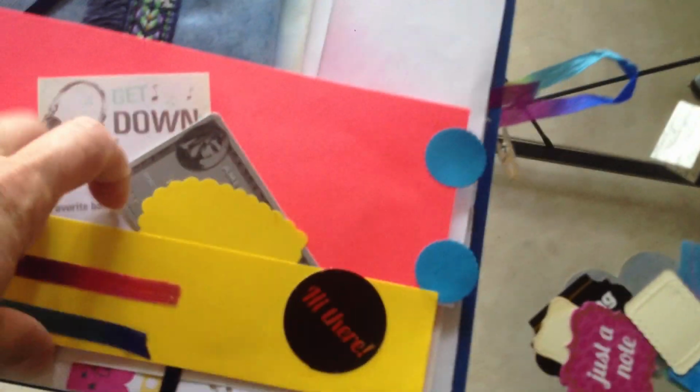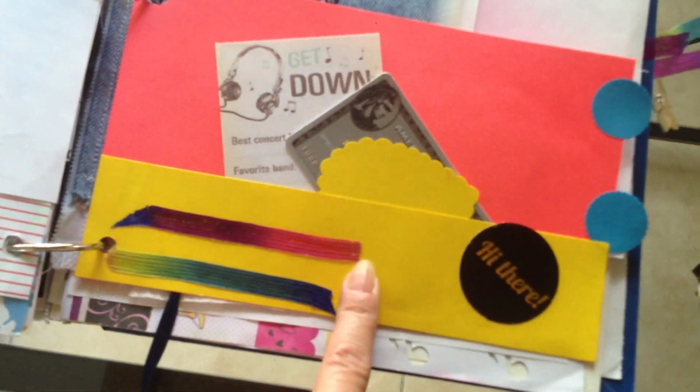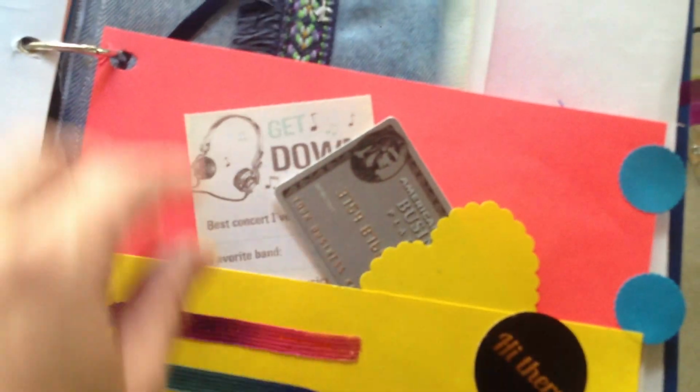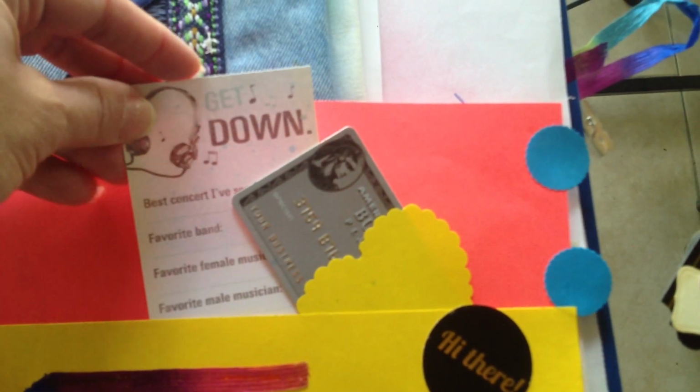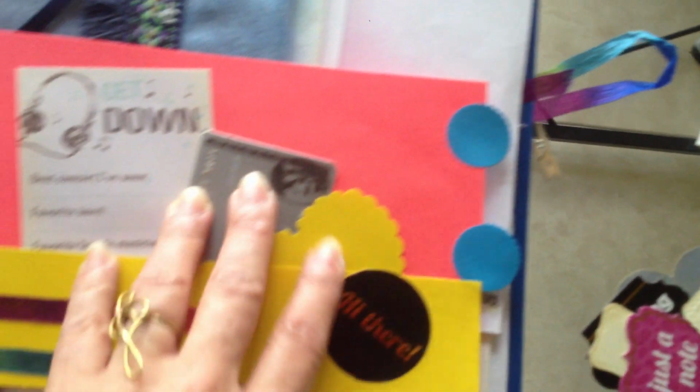This is just another bunch of scraps. A piece of ribbon I used for one of her books that I made her. Actually, it's for the show, the circle show they did was hippie-ish, so I used these kind of psychedelic colors. These are just notes. This is a pretend credit card.